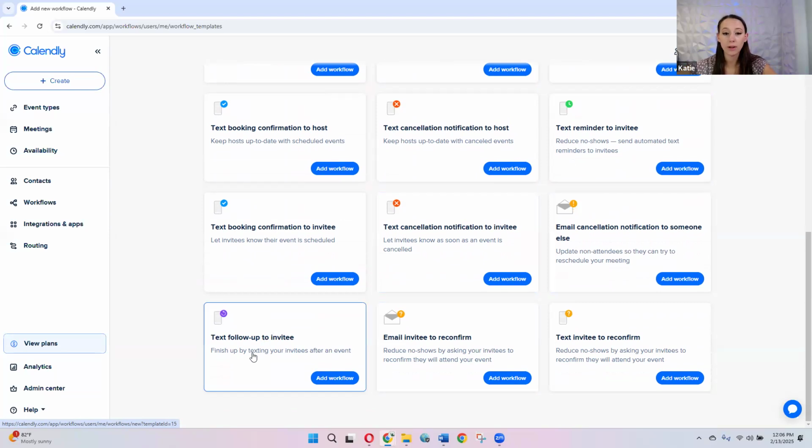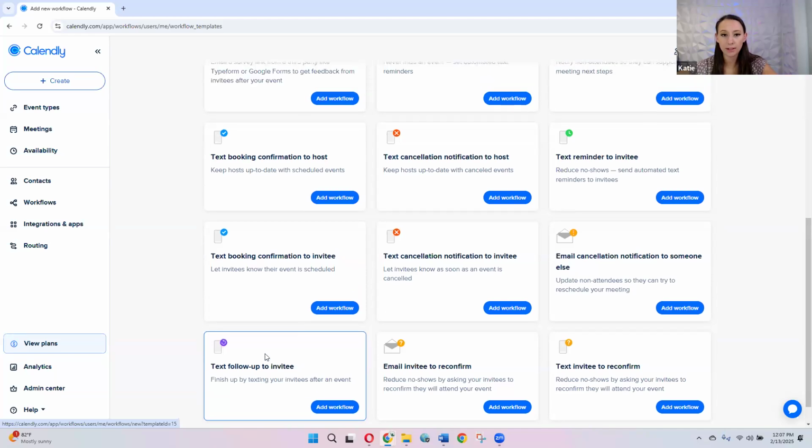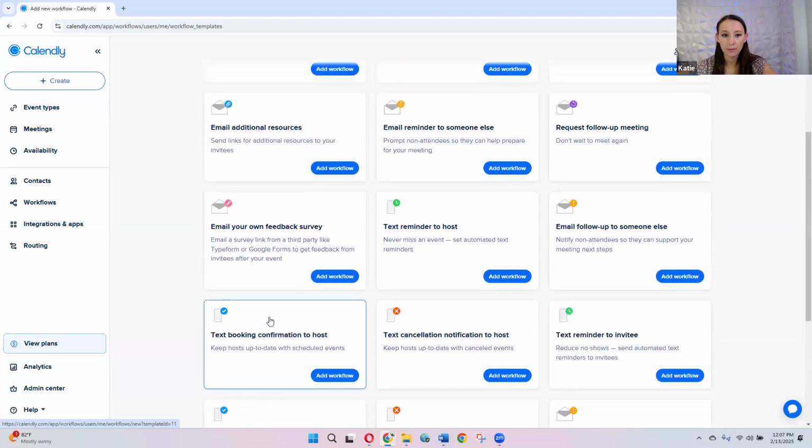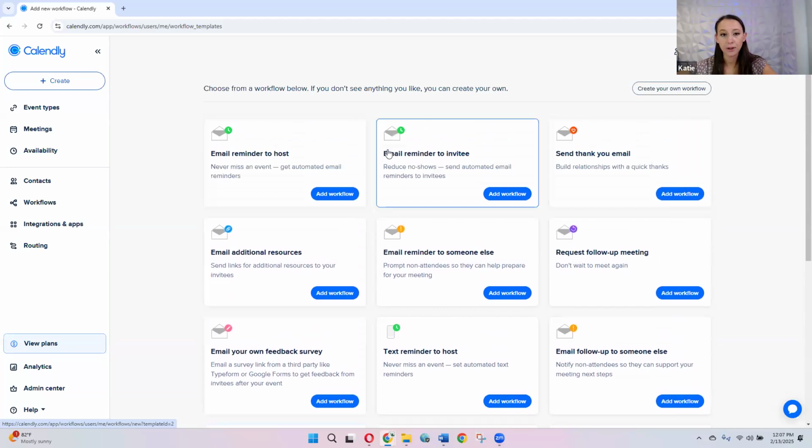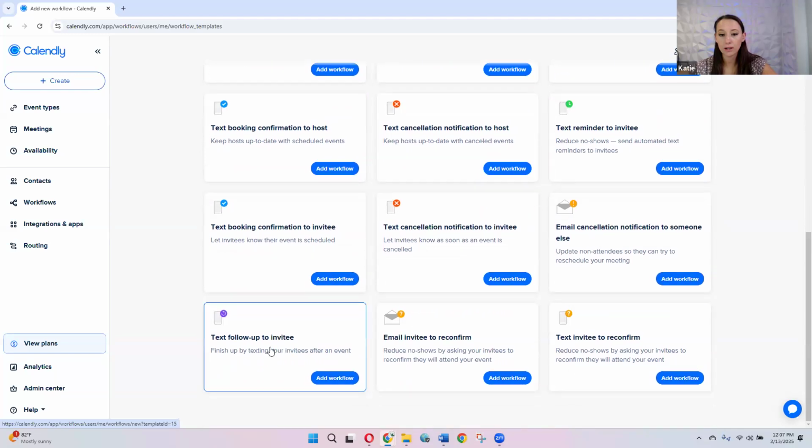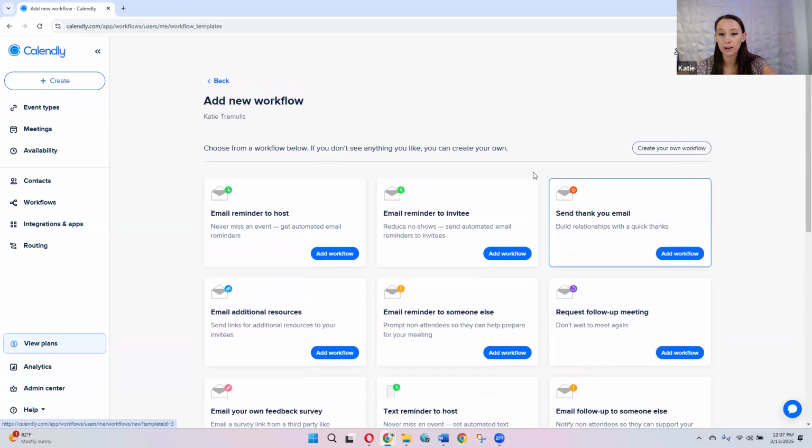Okay, so let's just say we're going to text a follow-up to invitee. This technically would usually be for if you have a review of how the notarization is going. This is more geared towards independent notaries. So we can go into that in a different one, but let's go to a reminder. Okay, I want to do this one instead. We can go into the text follow-up to invitee a little bit later on. But today we're going to go into the reminder to invitee.